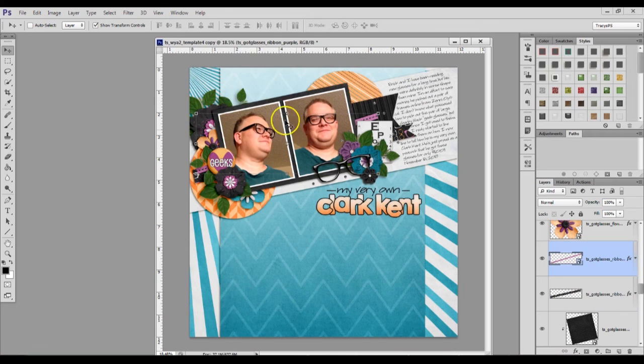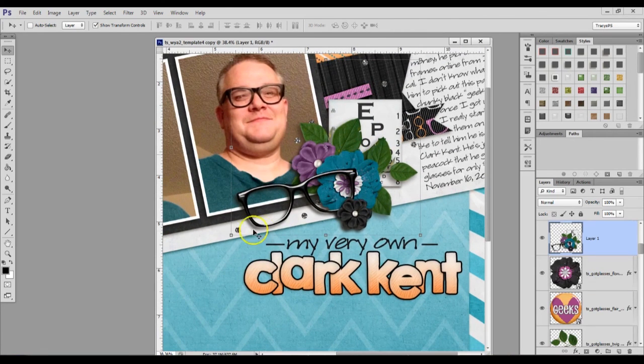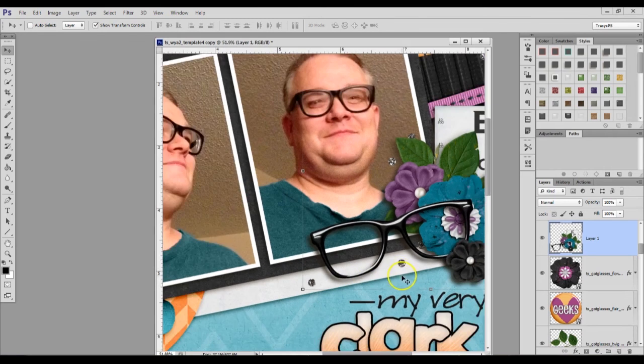I think that's going to be about it for today. I just wanted to point out that the prearranged cluster that I have here does have these little spots of glitter. You could just go in and delete them completely if you don't like them. What I didn't like was that a couple were up on my husband's face and kind of invading down here in the title. So I just used the little lasso tool to select them and then used my move tool to move them around where I wanted them. So we'll leave that like that.